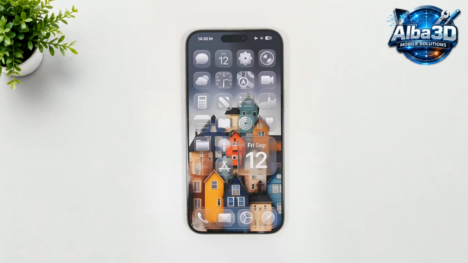Hello guys, welcome back. We're now just days away from the release of iOS 26 to the public. An amazing update with a great new design and a ton of new features and changes. Amongst these features you will find a ton of features that Apple didn't talk about and a lot of people won't actually know that they will have on their device running the new iOS 26. In this video, I will show you guys 10 amazing hidden features that you will be able to find on your device running the new iOS 26.